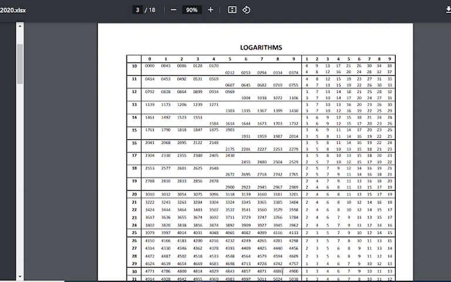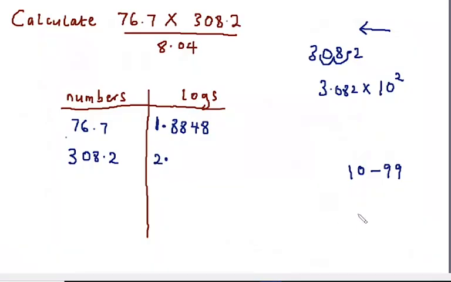Move over to the next portion of the logarithm table, which is this portion. So we go under 2, under 30. And then we have 3. So we have to add 3 to 4886. So in this case, we have 4886 plus 3. So 6 plus 3 here is 9. So we can write this here and say 4889. So we are done with the numerator numbers.